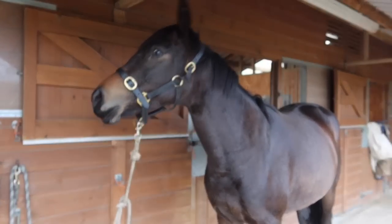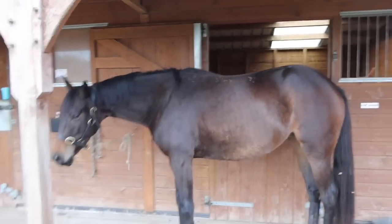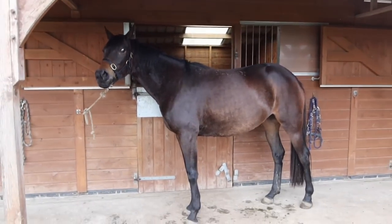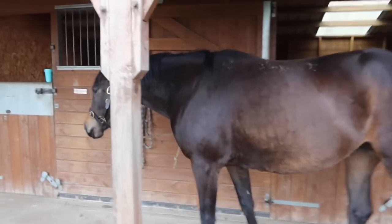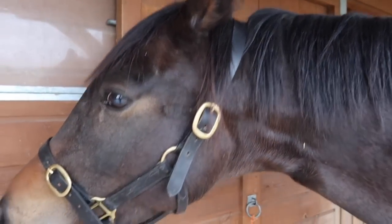How are we doing, Jess? So this is Jessie before. I'd really appreciate it if you could reverse slightly so that we can get the full body shot in. Come on. Good girl. Okay, so this is Jess before. To be honest, she didn't look half bad then, so that is a bit annoying. Let's do some close-ups and we'll actually see the extent of the damage.